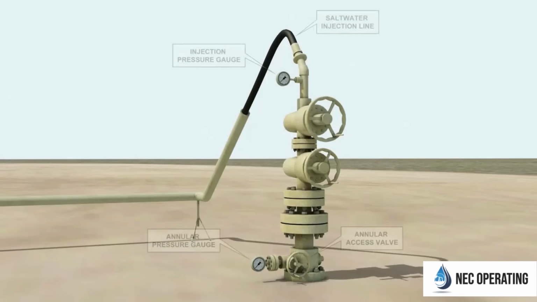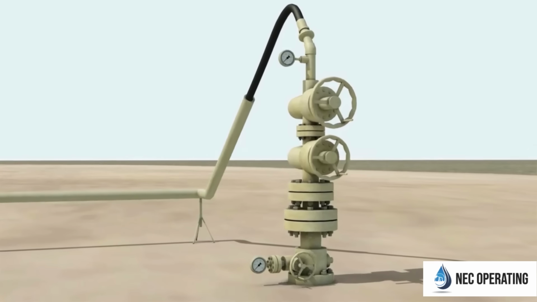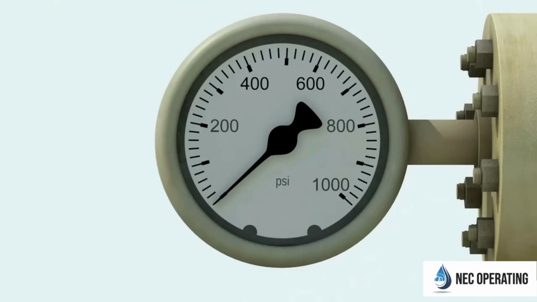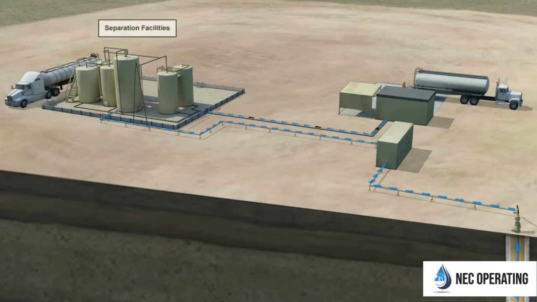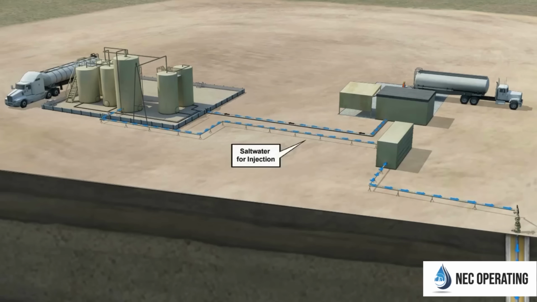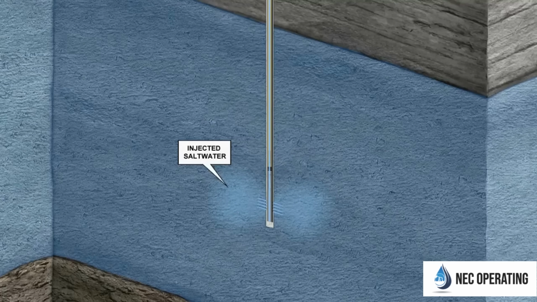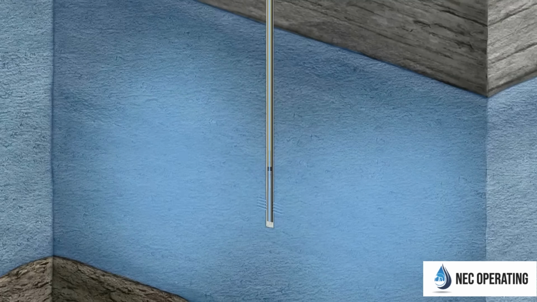At the surface, the well's pressure is monitored. Any slight variation in fluid pressure can indicate a possible compromise, and immediate action will be taken to ensure the well's integrity. When the salt water arrives by truck or pipeline, it is separated for injection into the formation through the disposal well. Any residual oil is held in tanks for later pickup. The salt water is pumped down the wellbore, out through the perforations, and into the saltwater-bearing formation. The low permeability rock above creates a stratigraphic trap or barrier which keeps the saltwater confined to the disposal zone.